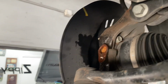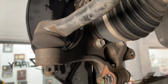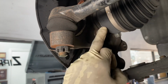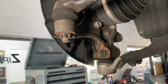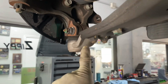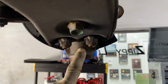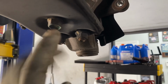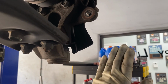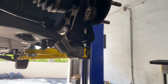Okay, so now this is our backside of our hub assembly. Yes, so there go the 2 lower bolts there. But if you notice the space between the bolt and the axle, we have to get the axle to come back or the spindle to go forward. Now how this design is set up is where the tie rod end and the lower control arm ball joint meet. See it? It has 3 17mm bolts, right? We're going to pull these 3, relieve the tie rod end. This way the axle will be extended out and we'll be able to tap them out that way. All right.